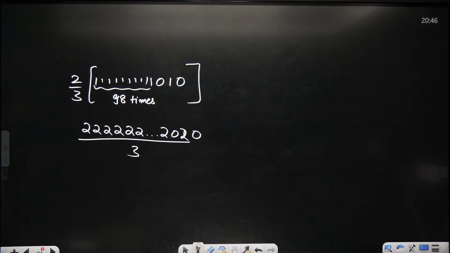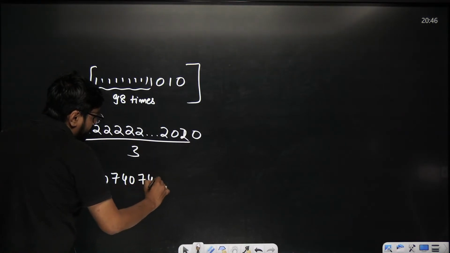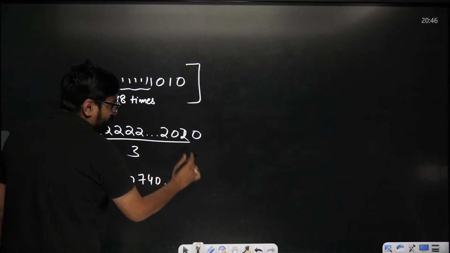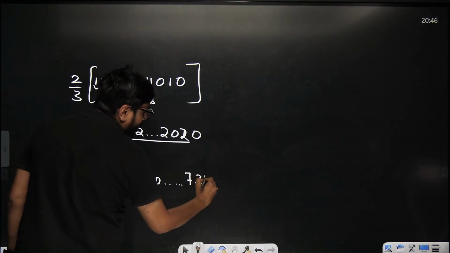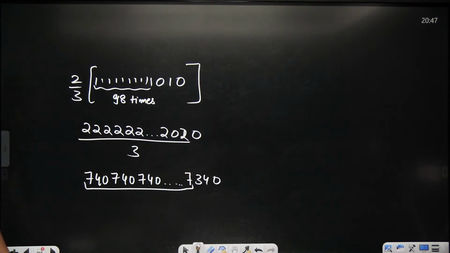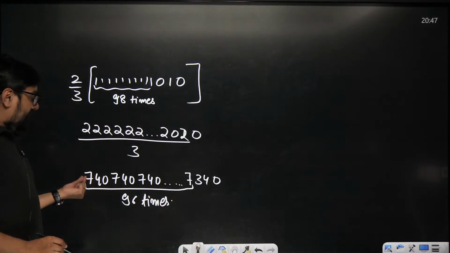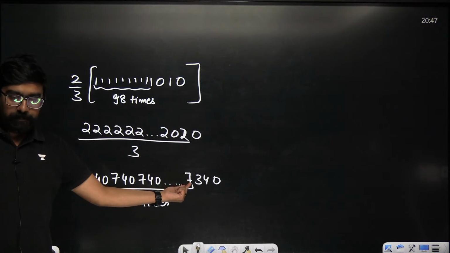Okay? Now try dividing and you will see there is a pattern here also. Try dividing 4 2s only, you will understand that there is a pattern. So this will come like this, 740, 740, 740. This is going to repeat itself. Only the last one, this 2 0 2 0, will not get divided fully, remaining all will get divided. Last will have 340, and till here will have 7. This is a repeated pattern. When you divide, you will understand 96 times 7 is going to come. After every third digit 7 is coming. So in 96, every third digit divided by 3, 32, plus this 7 will also come.